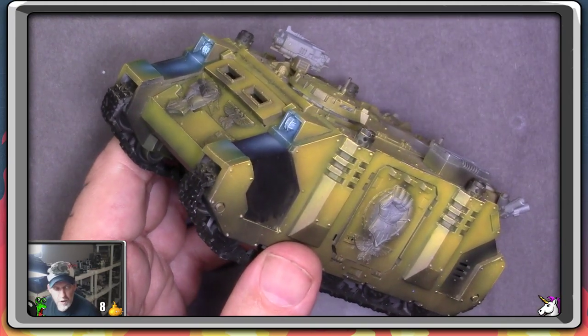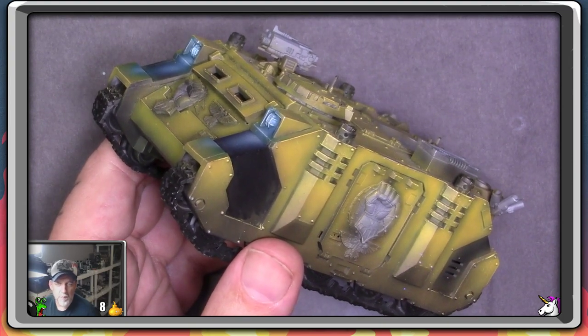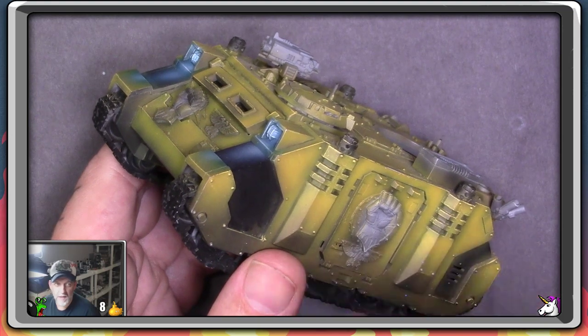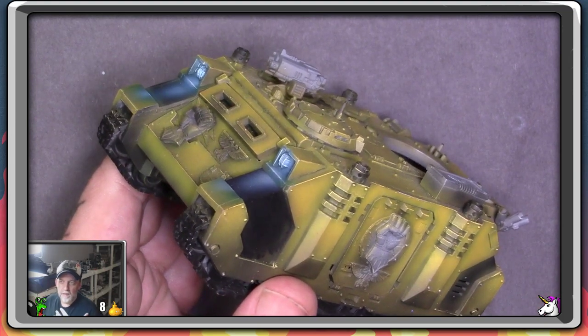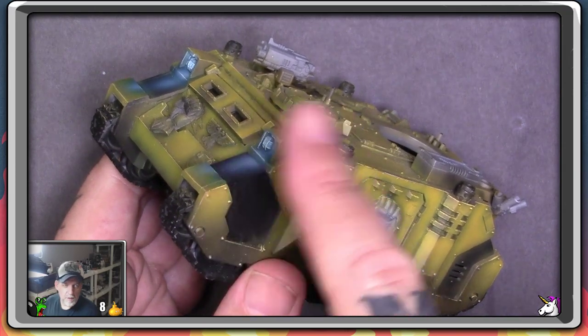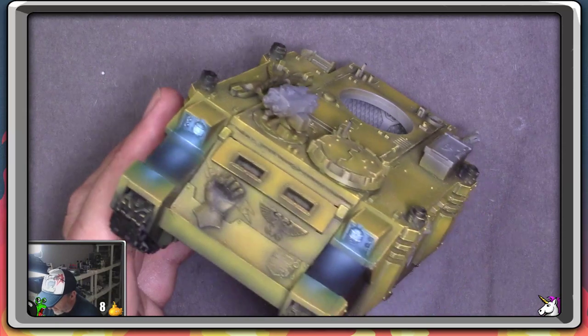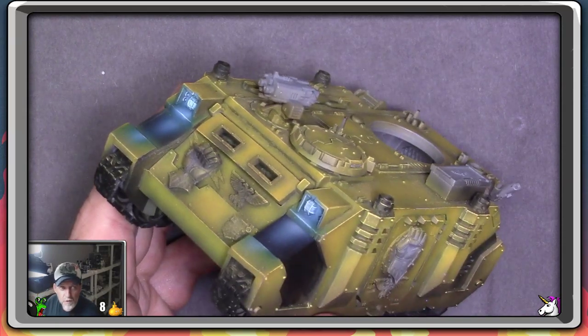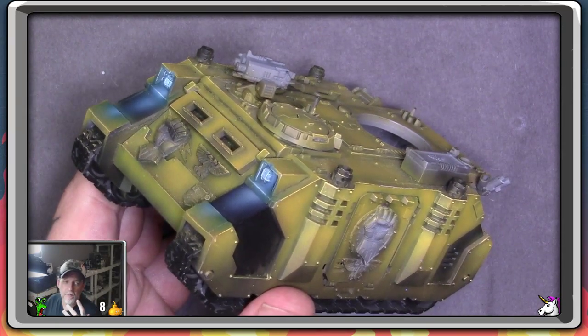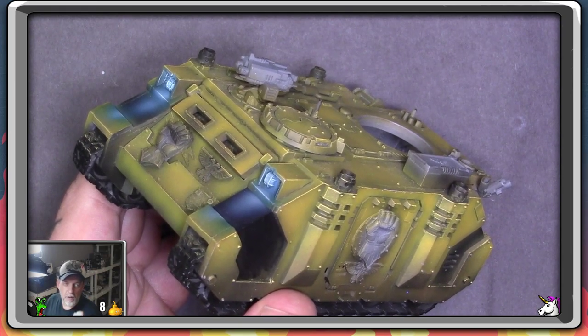It sounds stupid for me to always say, but sometimes if you do it wrong, it just looks like you put paint on it. Well, of course we're just putting paint on things, but we're trying to make paint register in the brain as something other than just paint. You can do it in all sorts of ways. This was done real quick with a hairbrush and then very little brushwork just to highlight a couple of things. It's real simple when you get your head wrapped around the fact that it's all about the angle you paint at and starting dark and working bright.